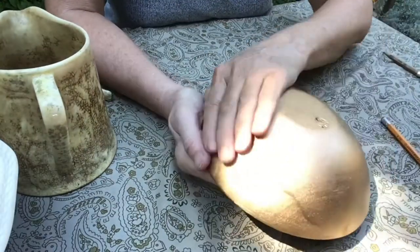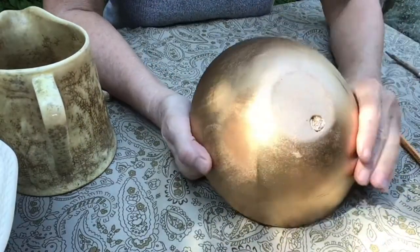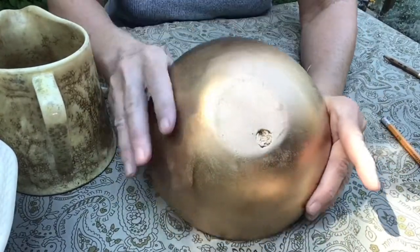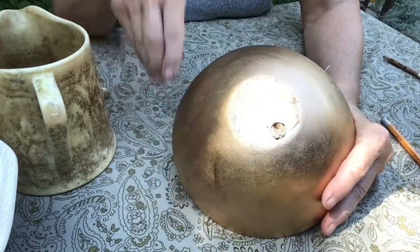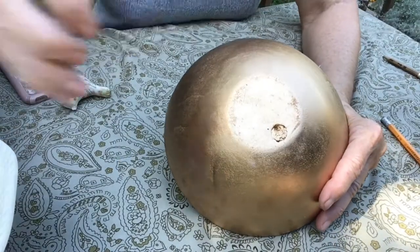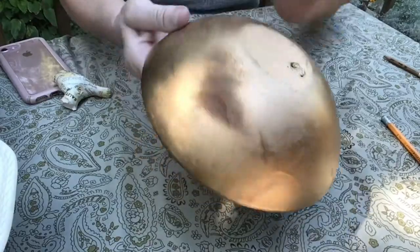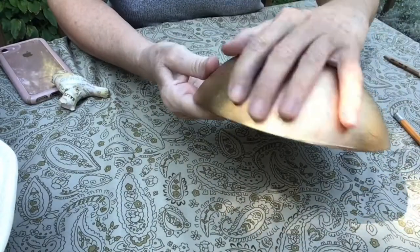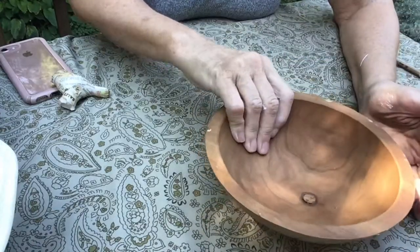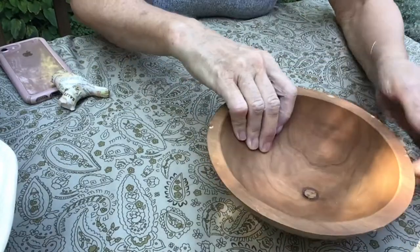I actually painted the bottom of this. Sometimes I don't shard the outside. I just shard the inside and paint the outside. But I thought maybe people would like to know how to do the outside, so I'm going to do that here. And we want to make sure that when we shard the outside, we don't get too far down here and interfere with where it sits.